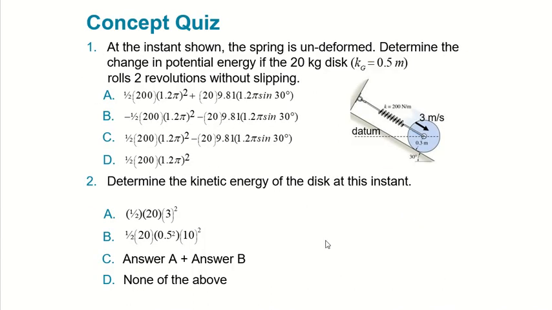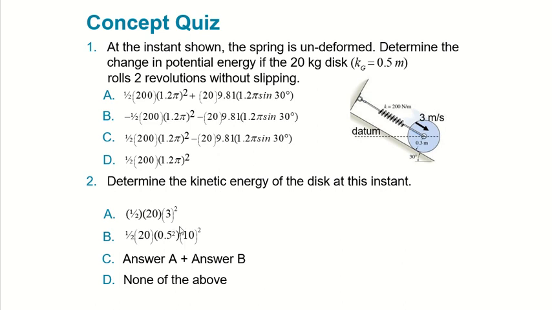All right, the next one is determine the kinetic energy of the disk at that instant. Sorry, this is different. So since we have to find the kinetic energy, we're going to take a look at it. Both of them are kinetic energy, because you see the half, the mass, and then your, of course, 3 meter per second is your V. So you have both of them, and this is your I, and then your, of course, so they're giving you the translation and the rotation.